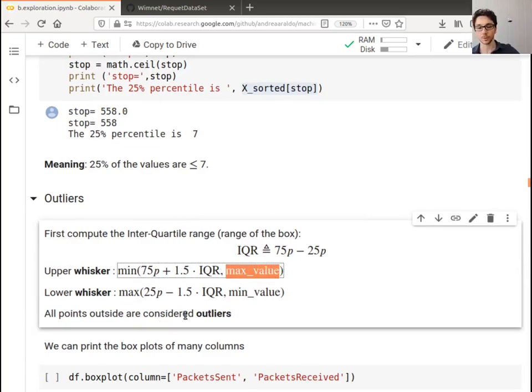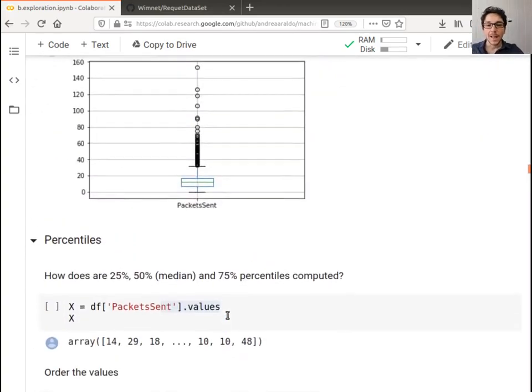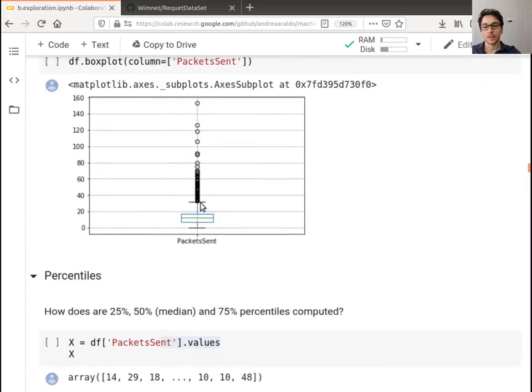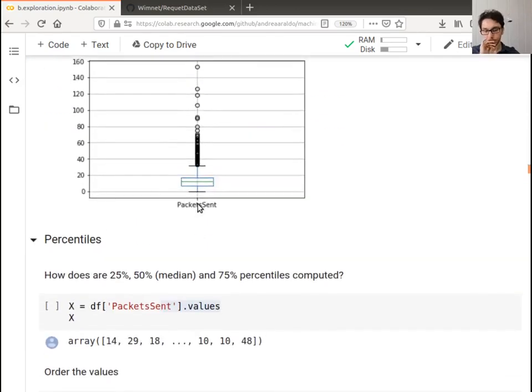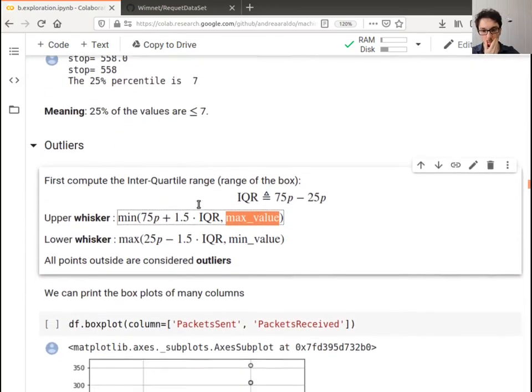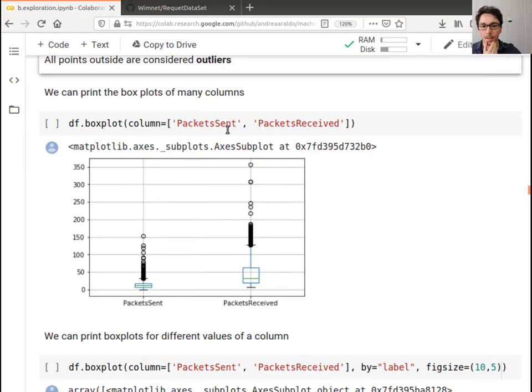And you do similarly for the lower whisker. Everything that is outside the interval between the lower and the upper whisker is considered an outlier value. Okay, here I'm showing you that you can plot in the same figure the box plot of different features.